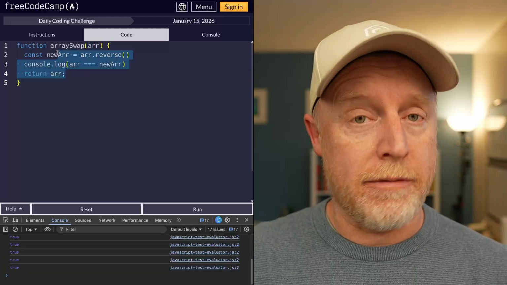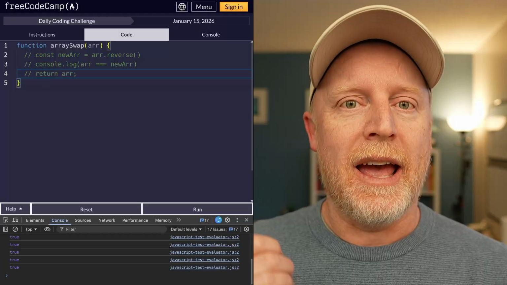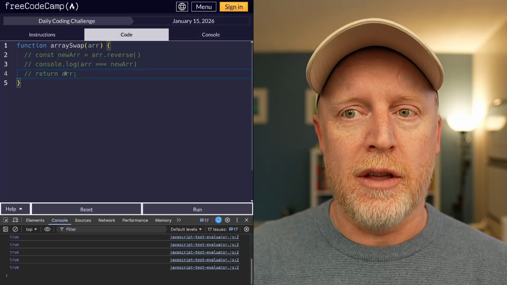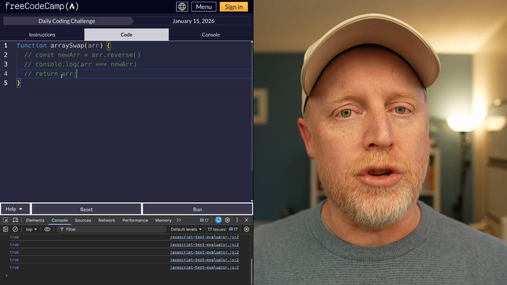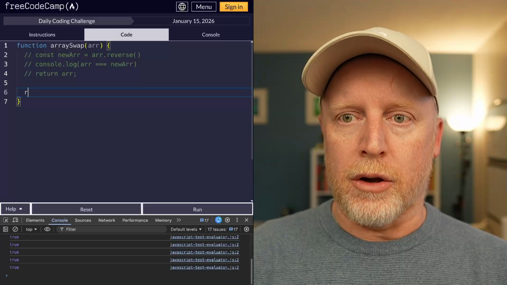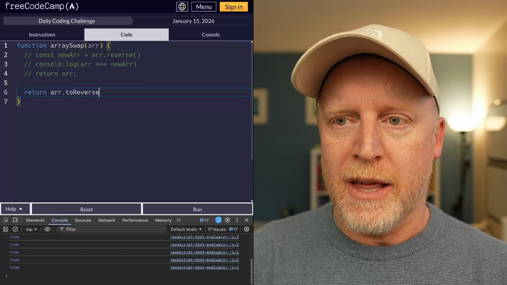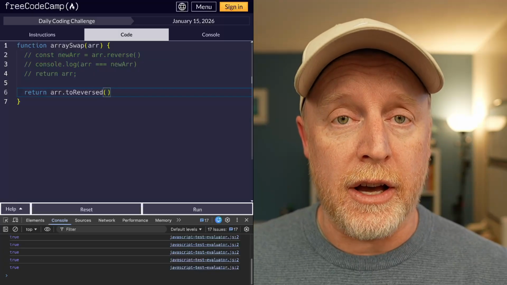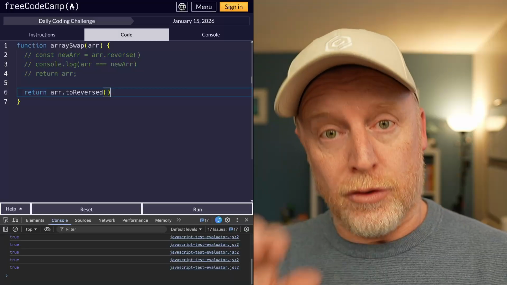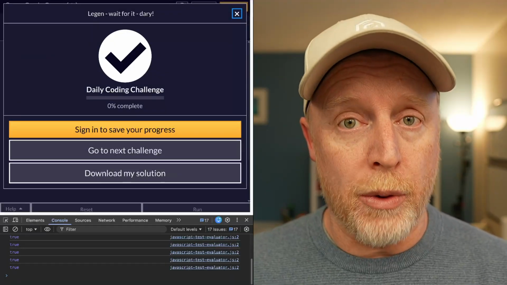How can we not fail? Well, the secret is functional purity. We want to get a brand new function, and that way, if we were to ever test array against whatever the return value is, they should be different every time. We can do that by going return array.toReversed, okay? ToReversed is pretty new. It's 2023, but what this does is it will make a copy, do the reversal, and return that. So this will also work, but we get a new array, okay?